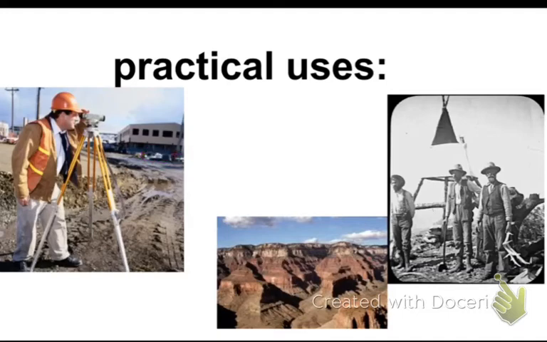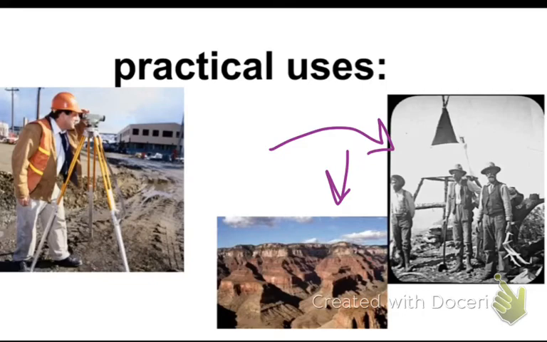And they measure really simple things like, well, where are we going to put the building, to things like the Grand Canyon. And this here is one of the few pictures we have of a surveying crew that mapped out the Grand Canyon. You can't actually take tape measures or yardsticks and go across the Grand Canyon. You have to use methods like the ones we are using to solve it.